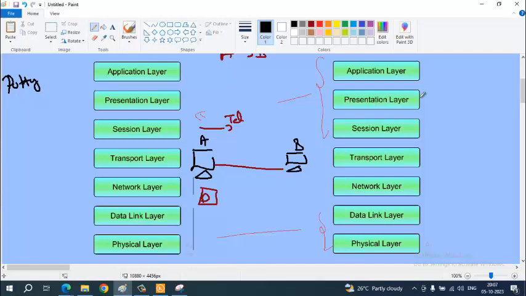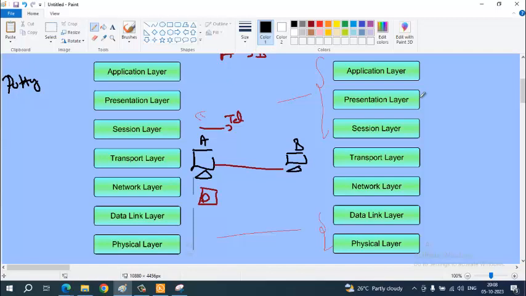So the right application we select, and we inform the network, this is what we are trying to do. We are trying to SSH. We are trying to do FTP. Through the application only, we tell the network what we are exactly doing. Accordingly, the transport layer will decide the port number. The application is picked up in the application layer, and based on what you have picked there, the port number is decided in the transport layer. They're all connected.